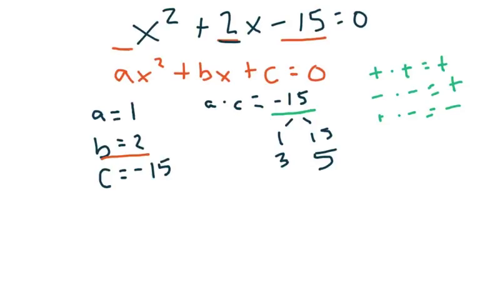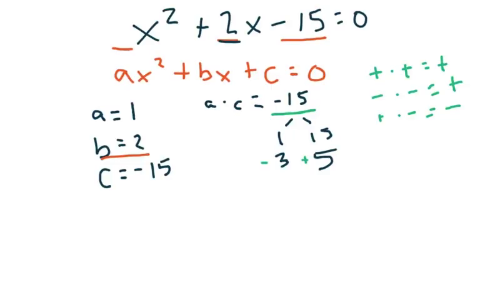Well, you could do it kind of intuitively and think, well, I need it to add up to be positive 2. So which way should it be? So it's positive 2. If you mix it up, it's going to be negative 2. Or you could just know automatically that the larger number gets the sign of b. So in this case, our b is positive. Our larger number is 5. So our 5 is going to be positive. And our 3 is going to be negative.